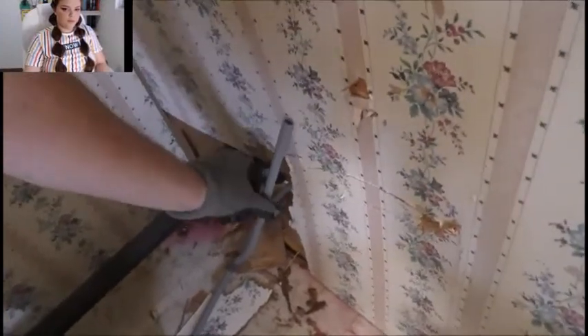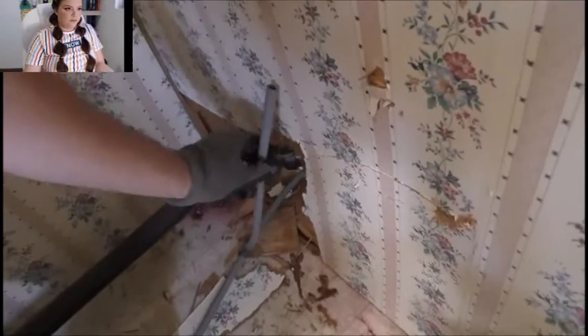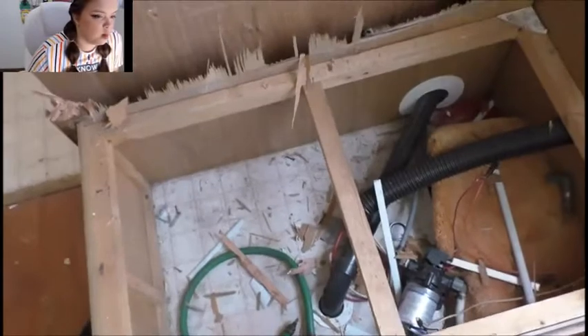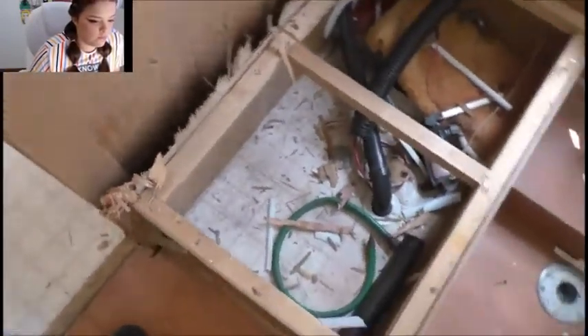We got a hell of a flood here. I don't know what the hell this is but it's not good. I've got to tuck this up inside the wall or something so it doesn't keep draining out. It just keeps pissing out that pink stuff. There we go — that's held it up so it's not leaking everywhere else. Some kind of nasty chemicals going on here.